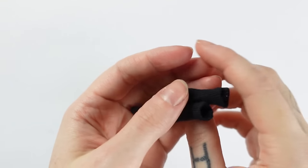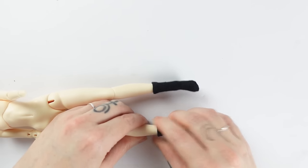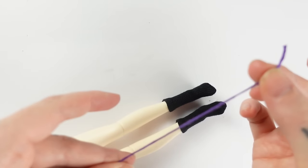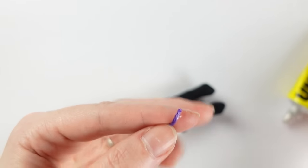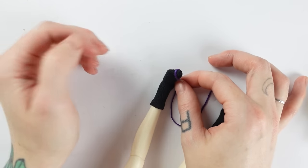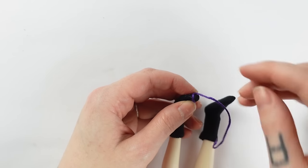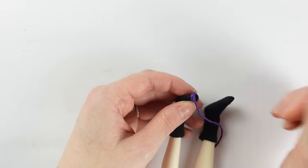Awesome! Now for the rest of the shoe, I actually put them onto the doll feet first and then take some purple embroidery thread to make the fake tabi. I glue them onto the sock and wrap them in the shape of a flip-flop along the sock. Since the doll feet were super duper tiny, it was really difficult to do, but eventually I ended up with a shoe like this.